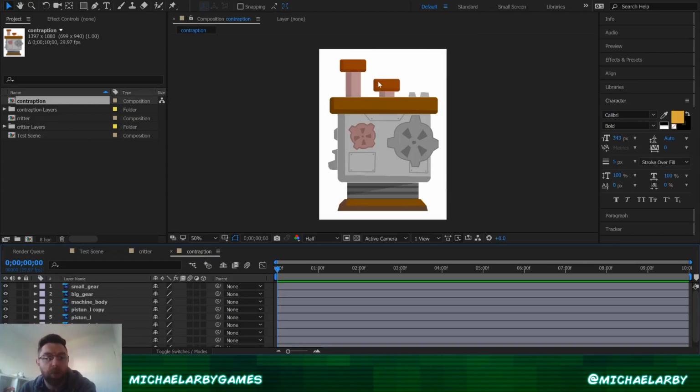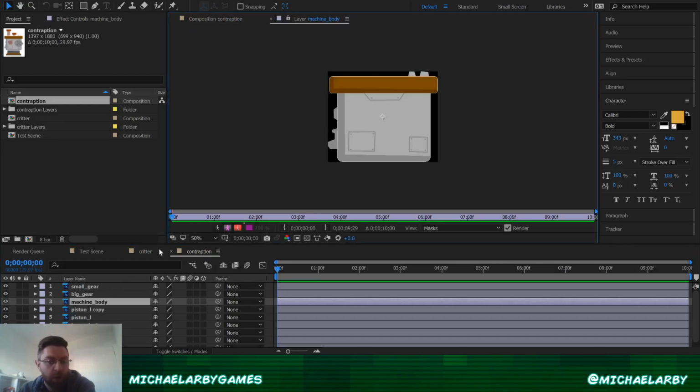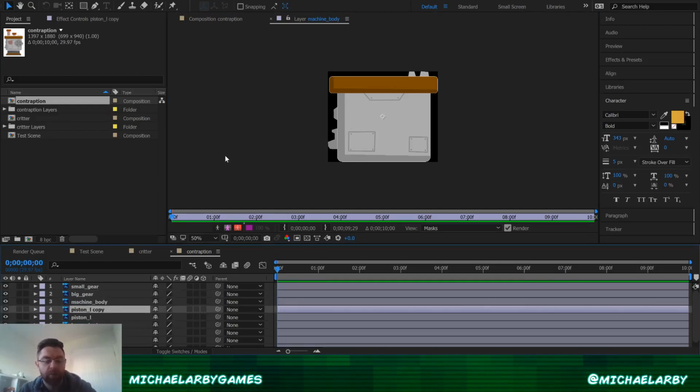Very common issue I want to point out to you is if you happen to double click on a particular part of a composition. If you happen to click on a particular layer, double click on it, sorry, you're going to open this separate window where it just gives you that single layer on its own. You don't see any of the other layers, you just see that one layer. So this machine body layer, I've double clicked on it and opened it up. So now you're trying to select other stuff and you're not seeing it come up. Where is it? What's happened?